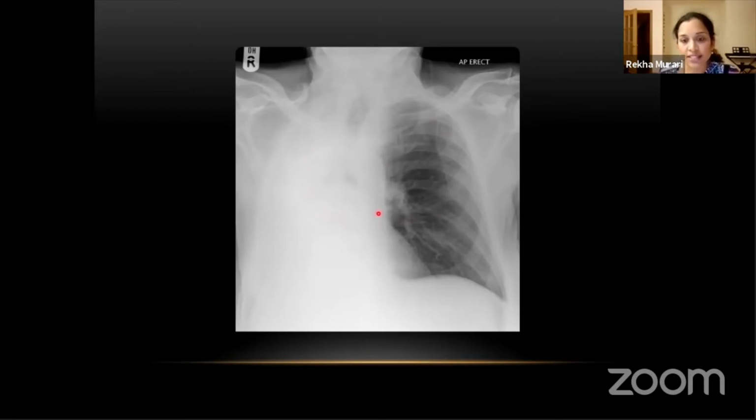And also you can see how the normal left lung has hyperinflated to compensate for the deficit on the right side. And it's also herniated a bit towards the right in the apices as well. So you can see some aeration here. It's not as dense as in the lower zones here. So there's herniation of the hyperinflated lung towards the right as well. So this is a case of right pneumonectomy.